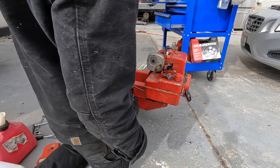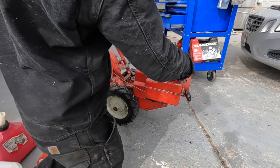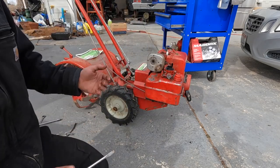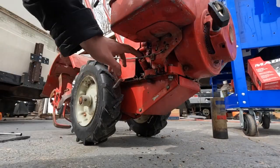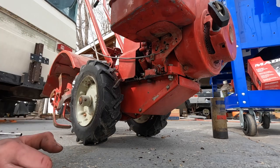So it doesn't look like our throttle control is letting it go all the way open throttle. So we're gonna need to adjust the throttle cable real quick. That's no big deal. Get you guys down so you can see. So the throttle cable's down here. It's at its full extreme.